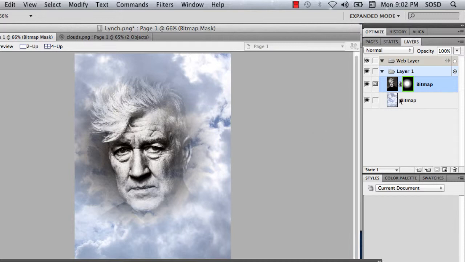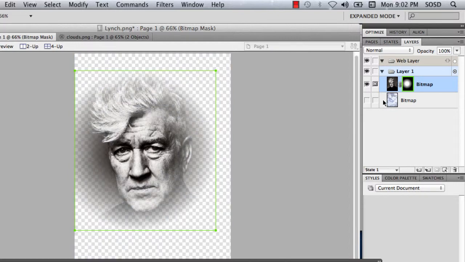So it's showing the clouds underneath, anything that was black. And anything that was white is maintaining the photograph. So if I take the clouds away, you can see that transparency and the fade into the opaque center.